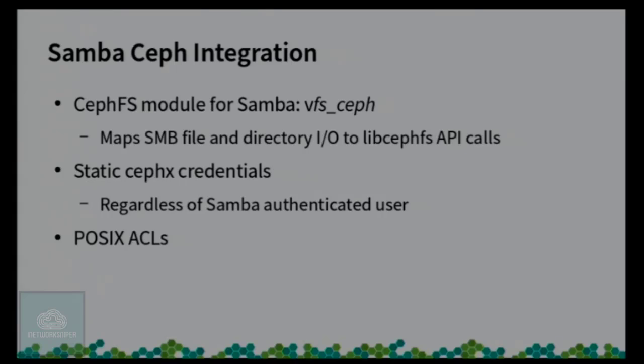At this stage, with Samba, we have this VFS Ceph back end, I think added by Inktank quite a few years ago. So that plumbs into most of the hooks that we have in the Samba VFS. It uses just static CephX credentials to authenticate with the Ceph cluster. So at this stage, there's no mapping between users and groups on the SMB side and what's used for the Ceph cluster. It supports POSIX ACLs, so Samba handles mapping between the Windows NT ACLs and POSIX ACLs, and then we just stamp that attribute onto the files and directories.